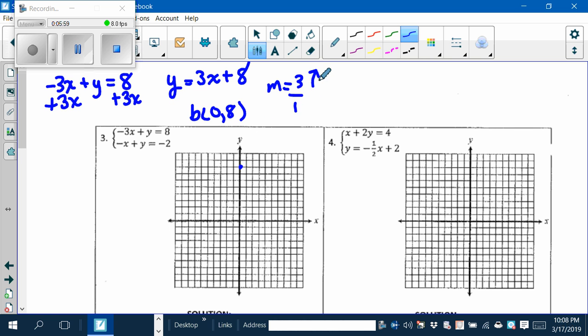Normally I would go up 3 and over 1, but as you can see, that brings me off the graph. So I'm going to go the opposite direction. Go down 3, 1, 2, 3, and to the left 1. As you can see, I'm still maintaining a positive slope, so I'm going to continue that. Down 1, 2, 3, over 1, and keep going. I think I went down too many times. 1, 2, 3, over 1. Yeah, it should be here. And then down 1, 2, 3, over 1, and I keep going.